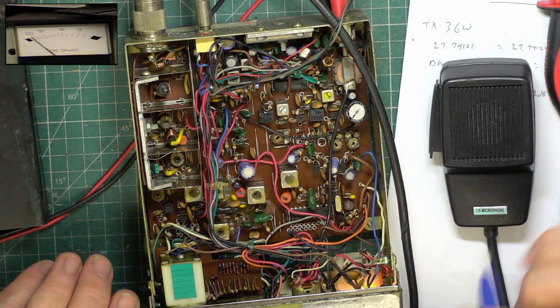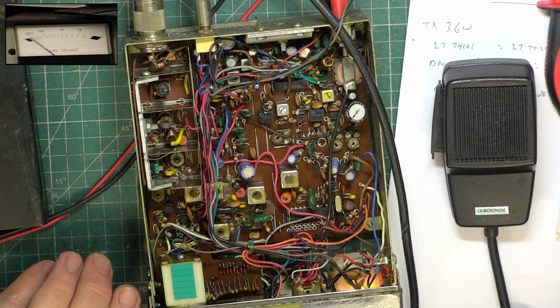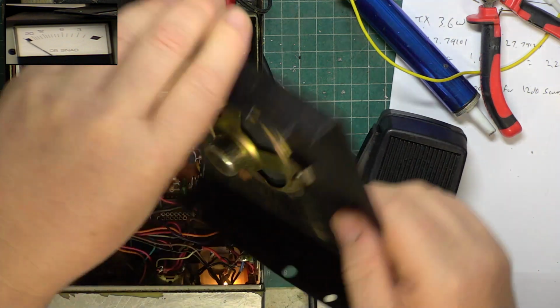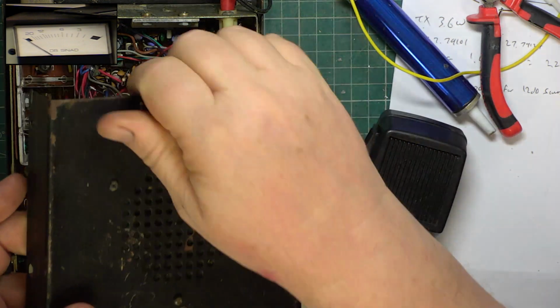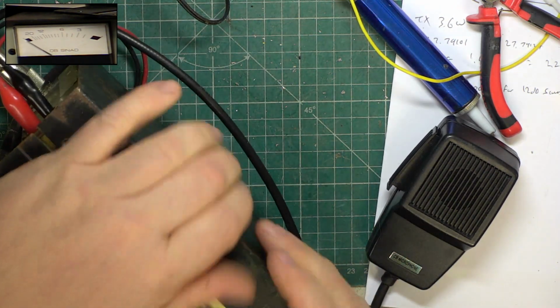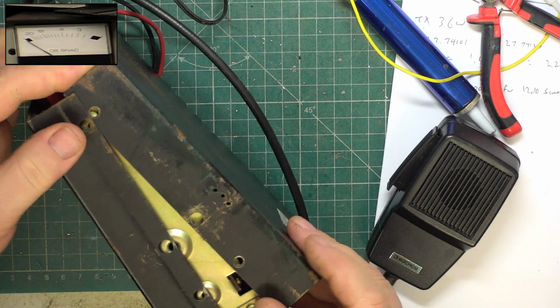But at least I've done the right thing, and we've got that back right. So it just means this diode needs to be changed. Right, I've checked the tuning one final time with the bottom lid on. We've got the speaker connected, redone the wires, going through that resistor which is fitted on this model. That'll reduce the volume to the speaker, probably because it's not the right impedance, but it's a factory thing. Now all we've got to do is try and put this case together, plug in the aerial.